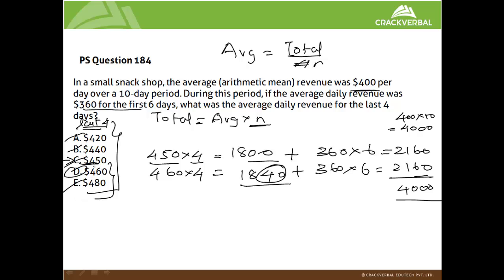Otherwise you can be a little bit smart as well. 450 and 460, 10 got added, right? So 10 is added for every day, so that means for 4 days 40 get added. So that's exactly what is missing in answer choice C. 40 is what is lagging, right? We had almost 3960, but we wanted 4000, so 40 less, so 40 got added. So answer choice D has to be that answer, right?